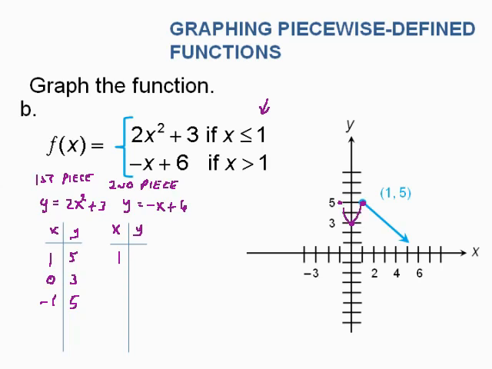And when I connect the dots here, and I'm trying to connect them, my board's kind of going a little crazy here, I get a piece of a parabola for all x values less than or equal to 1. All right, so that's the first piece. The second piece, I have to have x values greater than 1, so I'm going to put in 1, 2, 3, and hopefully you all know this would be the graph of a line.